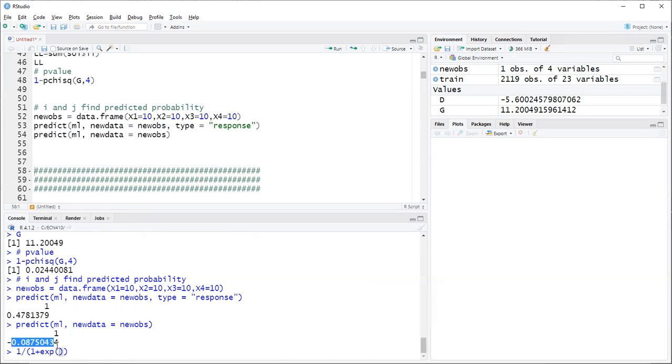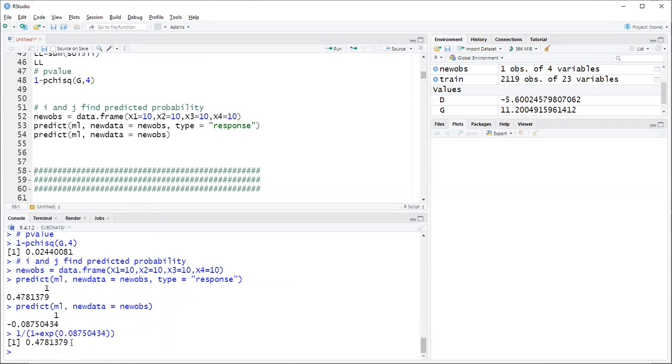So I just can copy this in. I'm going to ditch the negative sign because negative times negative makes it a positive. And then I know what result this is going to give me, right? This is going to give me the 0.478. Right? So I just hit enter, and sure enough, it gives me the 0.478, just like this. So that hopefully illustrates what the difference is between using response here and not using response there.